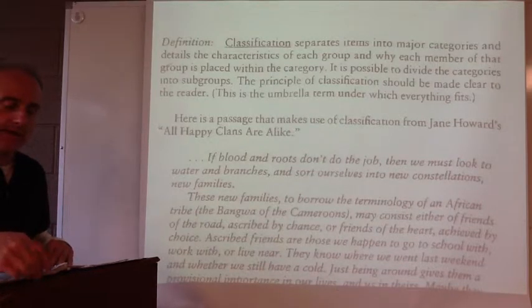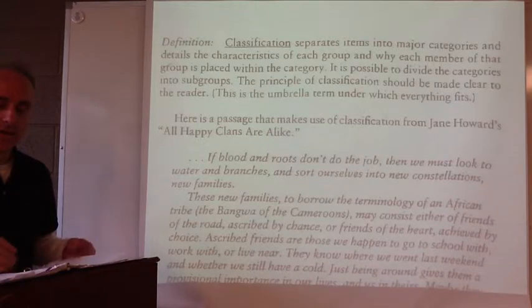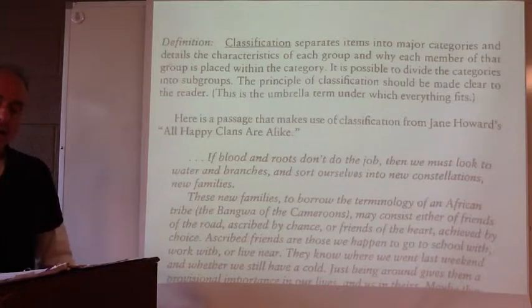And we have classification, division, definition, and we have process analysis. Process can be identified in two different ways. Directive, where you're guiding somebody through the steps of how something works or how to do something. That's called directive process analysis, or directive process. Or it could just be informative, explaining how something works or how something is done, not so much by a step-by-step process. So directive or informative, those are the two types of process organization.